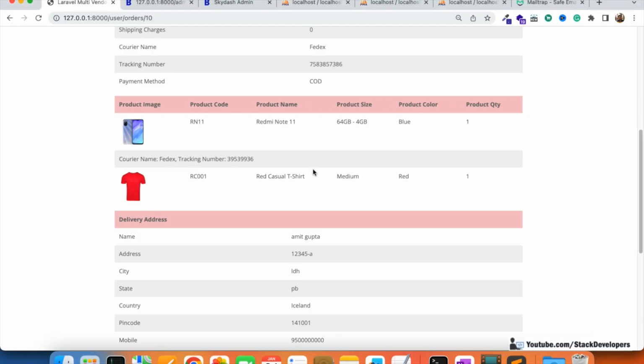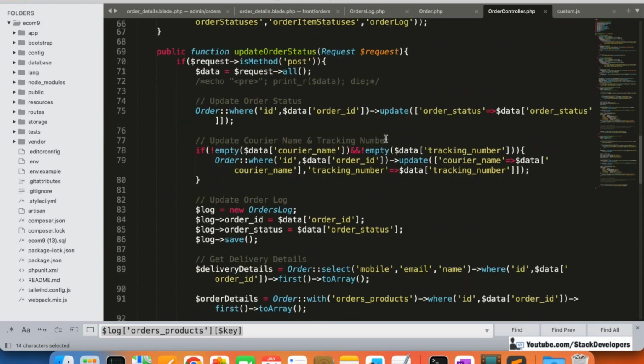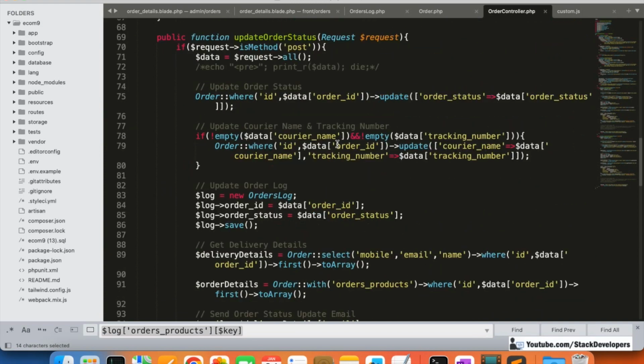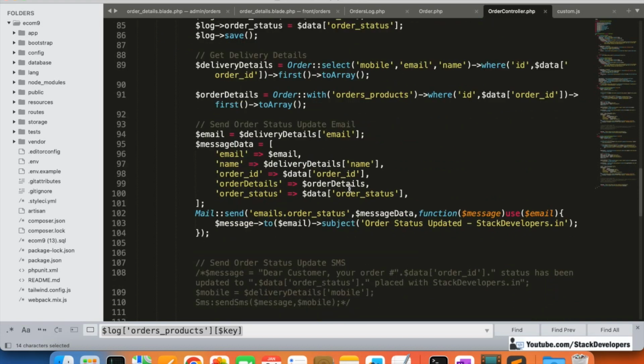Now these information we are also going to pass to the email. So here is our email, and we are going to add a separate email in case we are going to send the courier details.